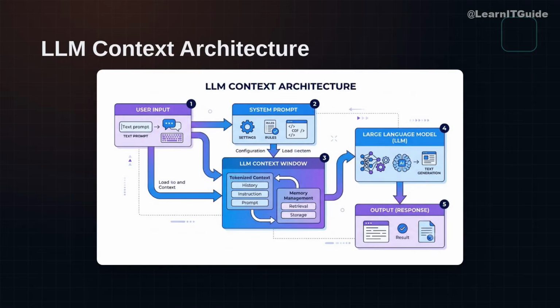Let us look at how this works internally. You have your system prompt, which defines the rules. Then you have the user input. In many applications, these are simply joined together into one long string. The LLM receives this combined context and treats it all as instructions. This allows the user input to override the system rules.